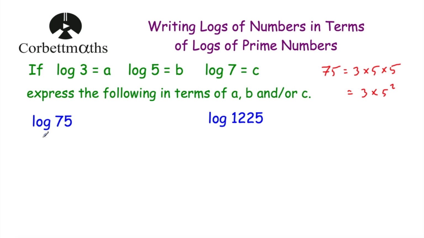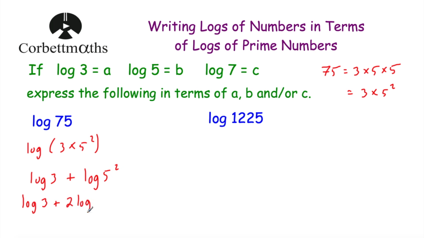Okay, so log 75, I'm going to write that as the log of, and instead of 75, 3 multiplied by 5 squared. Now this is fantastic because we've got the 3, and remember that log 3 is equal to A, and we've got 5, and log 5 is equal to B. So I'm going to split this up into log 3 plus the log of 5 squared, because remember that log AB would be log A plus log B. Because these are just two things multiplied together, we can split them up. So we've now got log 3 plus log of 5 squared. And I'm going to bring the 2 down, because remember if you've got a power, you can bring that down. So it's going to be the log of 3 plus 2 log 5.